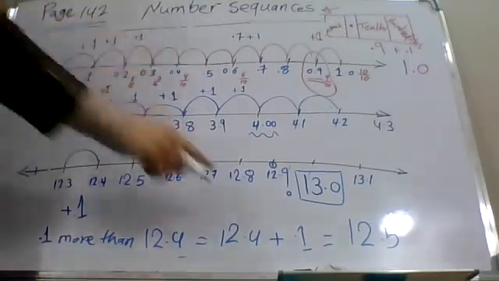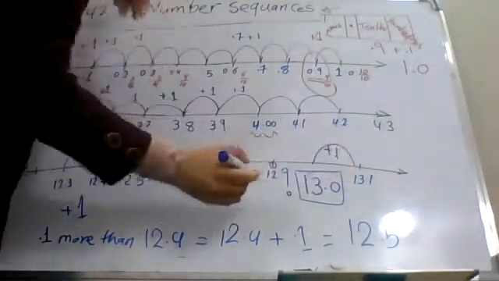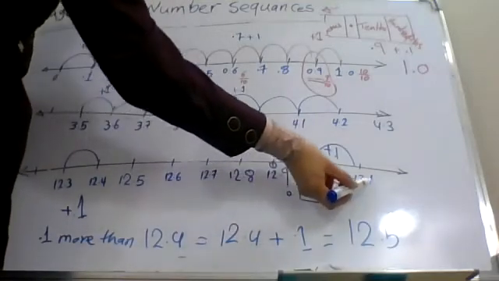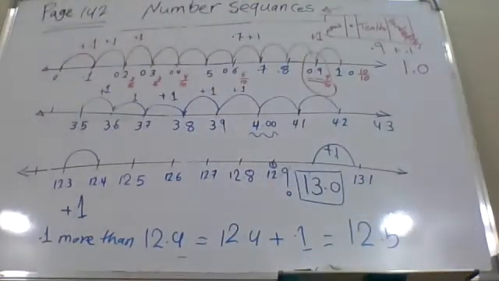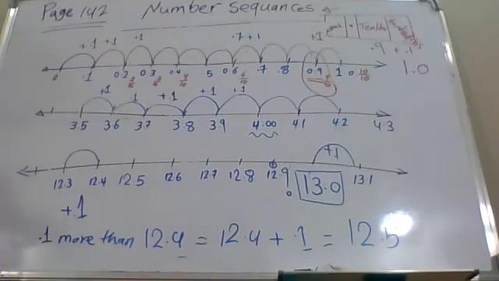Perfect. I'm still adding what? I'm still adding 0.1. So 13.0, 13.1, 13.2, and 13.3. So this is the sequence for the 10th place. I'm still talking about the 10th place. So we are adding 0.1 more. Okay, can you tell me what is 0.1 less? In less, we are taking away, okay?